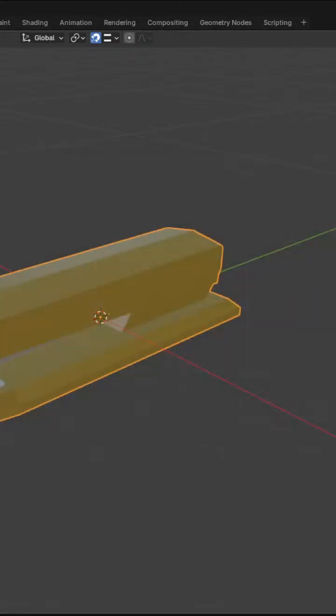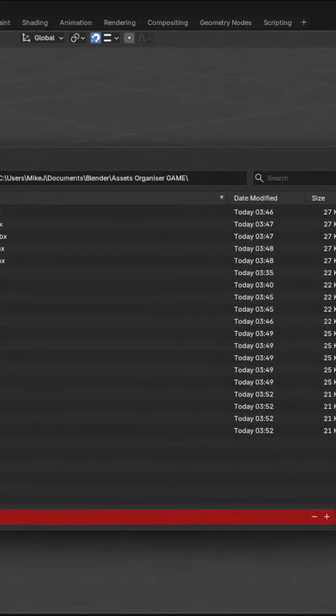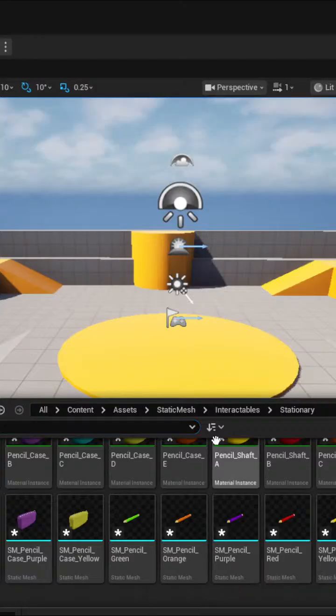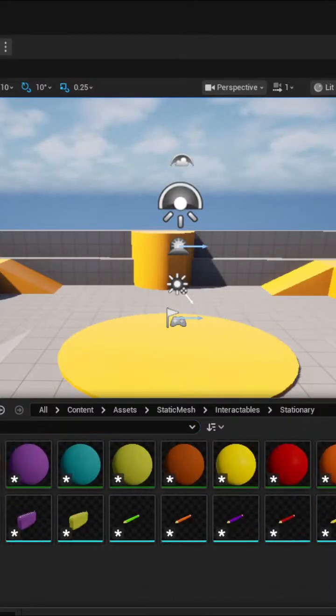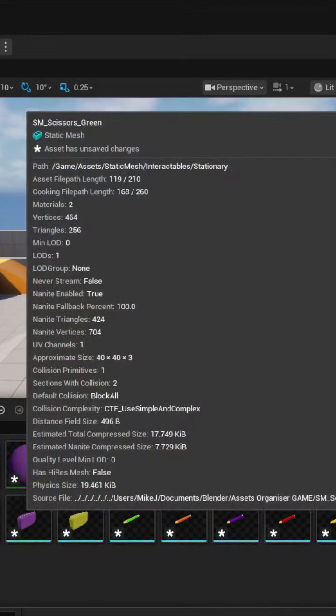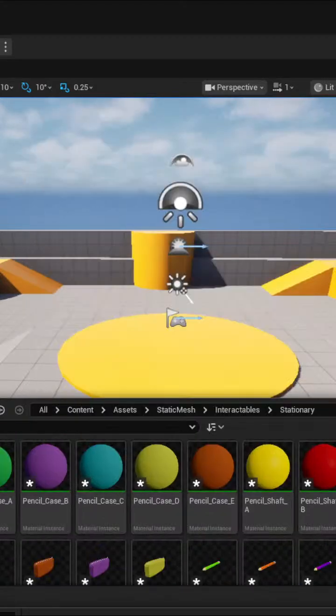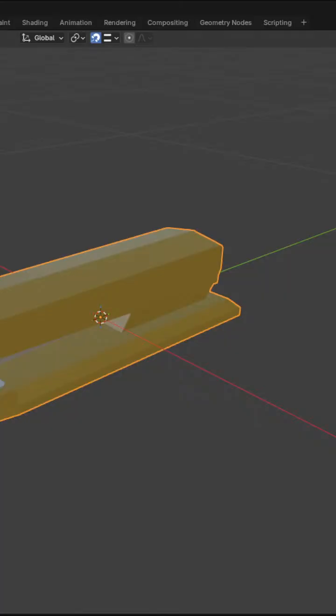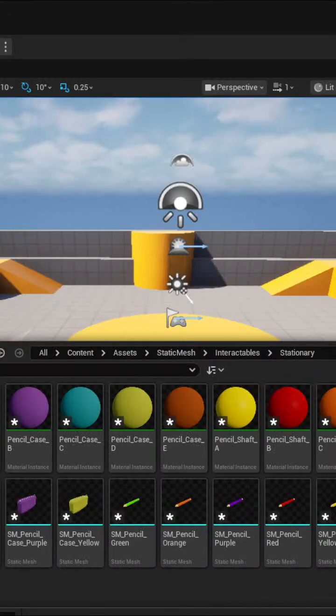I mean, it would be handy if you could do the repeat command for batch export. But yeah, I think that's only for in-engine. Let's just bring that up. What did I just export? Was it staplers? Yeah, staplers.